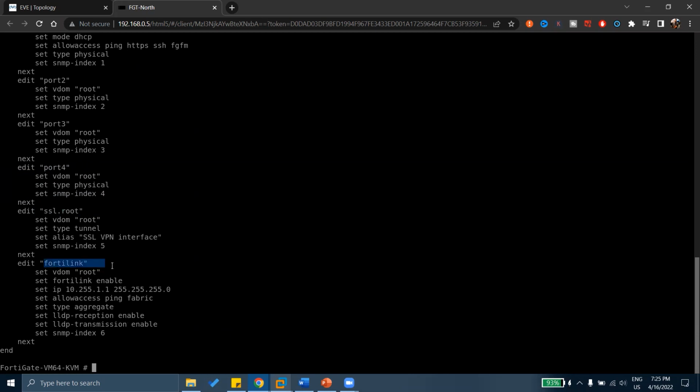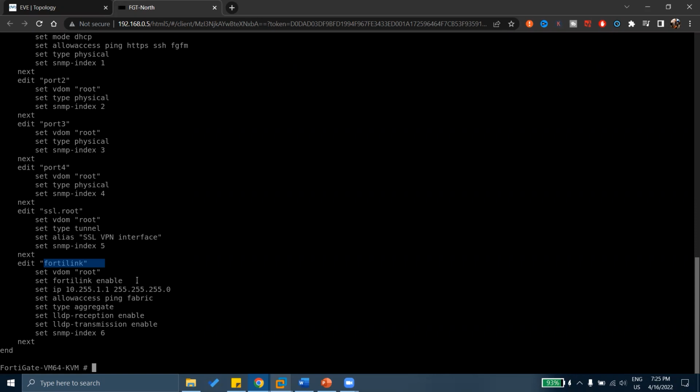Forti link is like a small switch. You can add a couple of ports inside Forti link, and they all will act as a native switch. That's what it basically means.